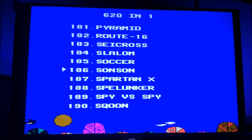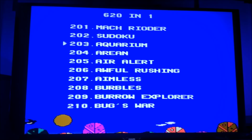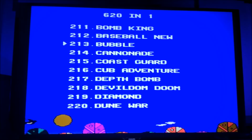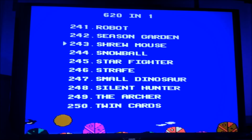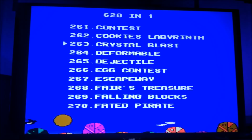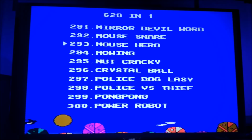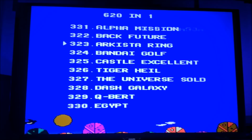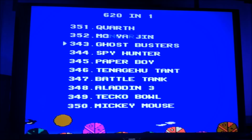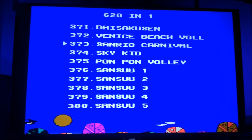The farther you go, the worse the game gets. Spy vs Spy, that's not horrible. That's not really horrible. Ah, yes, Tetris 2, that's a better game. Yeah, let's go a little bit faster. Yeah, you only see 10 games at a time. That is really annoying. Overall, I see Spider-Man 1 and 2, but there are a lot of crappy games. A lot of double games. It's really not as good as the Cool Baby 601. Nope, not at all.